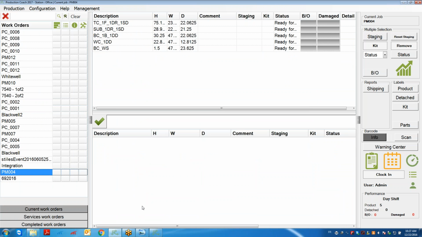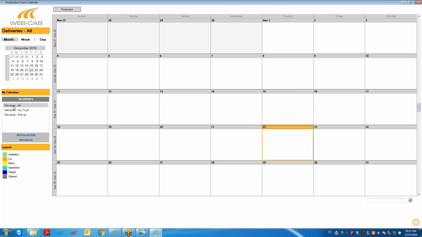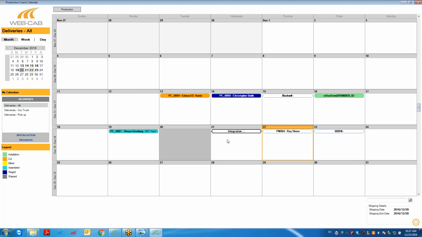Once the data is inside, we can go inside of what we call our planning information. Inside of that planning information, what it's going to do is pull out the job automatically for you, and it's all color-coded. So we can follow inside of the planning. I'm looking right now at my delivery planning. We use a tool that normally a person in the shop knows about and knows how to use. So it's pretty easy to drag and drop, we can just go in and move our project the way we want. And like we said, it's color-coded to follow where the steps are inside of the shop, so we can see at what element I am with my progress of that work order or my project that I have right here.